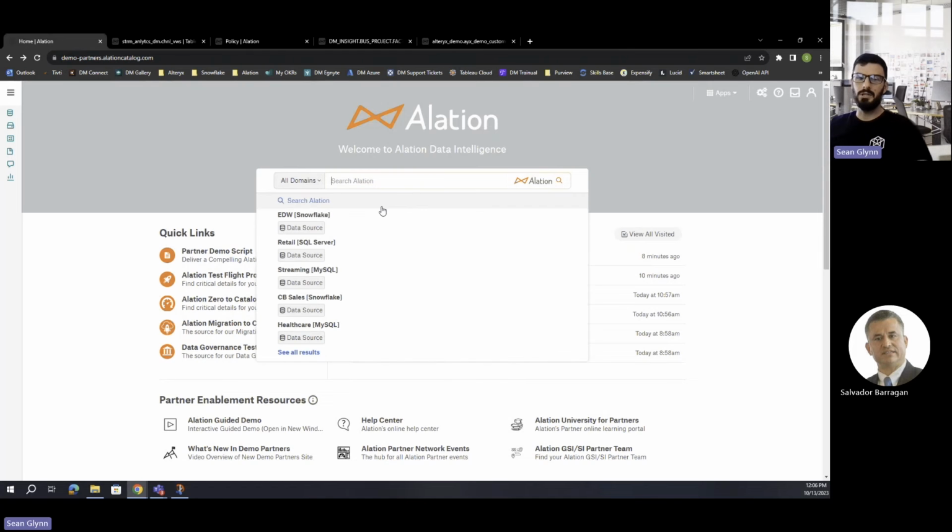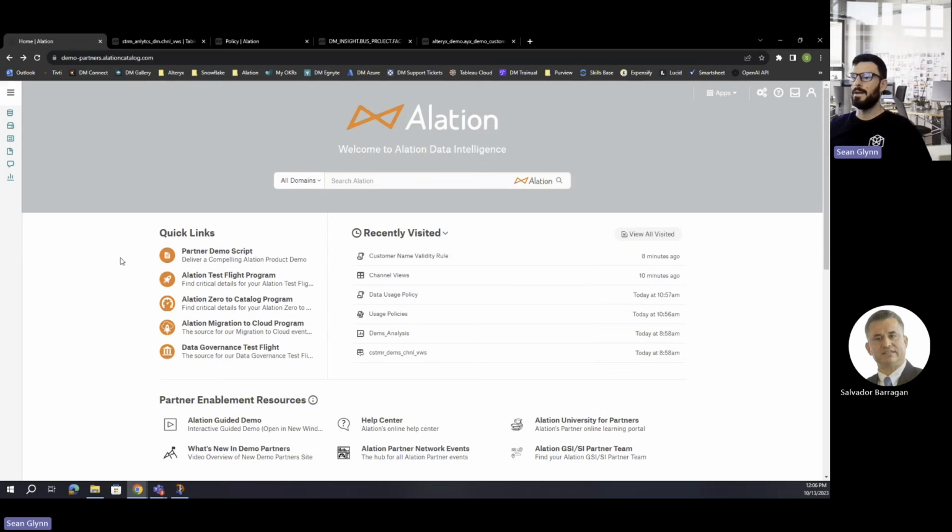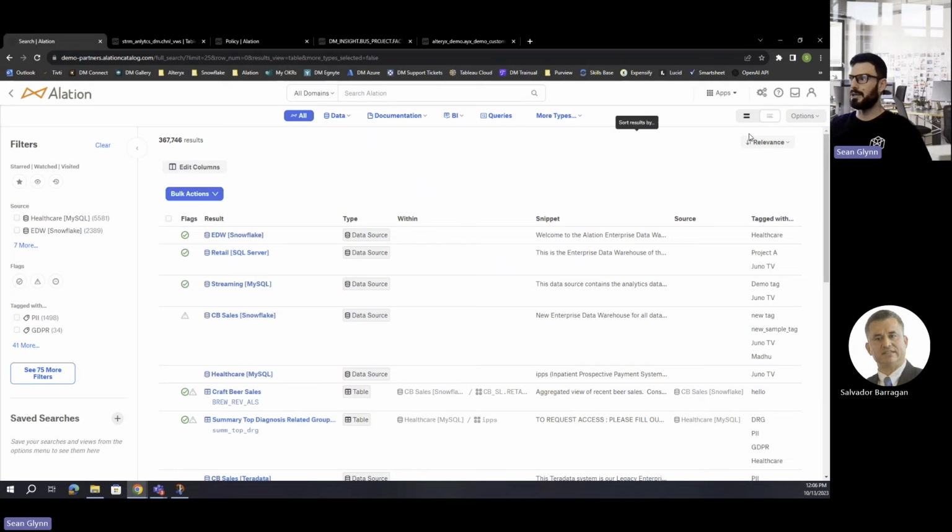So let me start with the trust check flags. As anyone is browsing throughout the site, and at the moment I'm just jumping into a basic advanced user search, as I start browsing for different data objects on our Alation site, there's something in this first column that is going to stick out to me. It is very helpful in guiding me to use certain objects over others, or at least to be aware of something if I'm going to use a particular data object. There are three types of trust check flags.